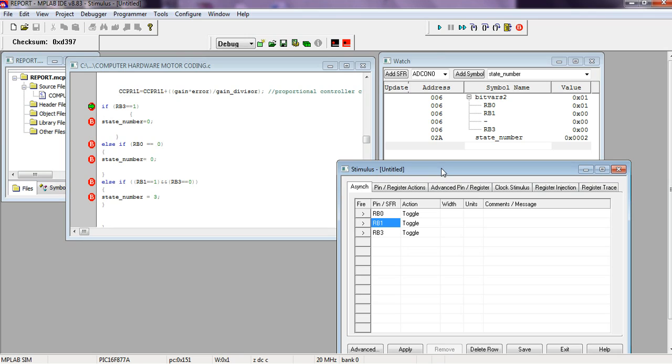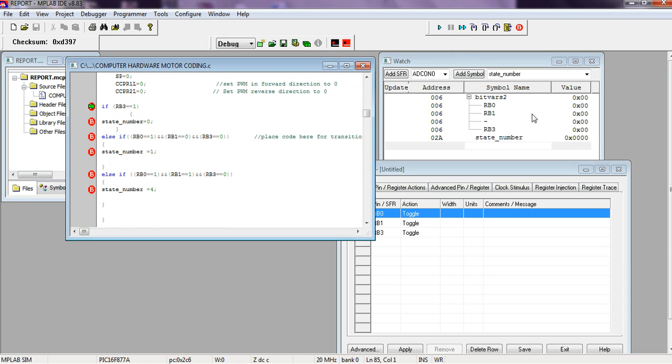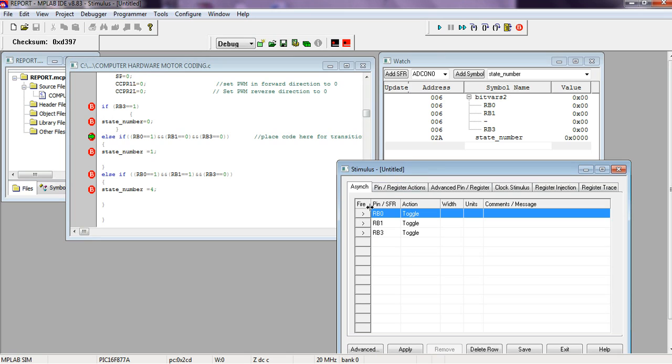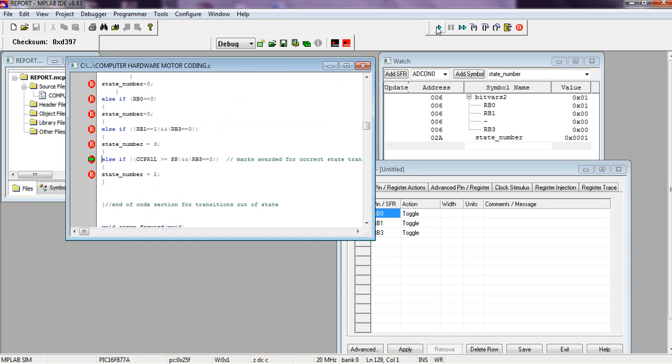Now at any point, if someone decided to flick RB0 back to off position, then it should go straight to off position. So if we go on and flick RB0, RB0 is 0 now. As you can see, RB0 is 0. Now it should go to state number 0, which is idle. As you can see, state number 0. It will stay there forever. If I flick RB0 back again, it should soft start, which is 1. Then you go to servo forward.